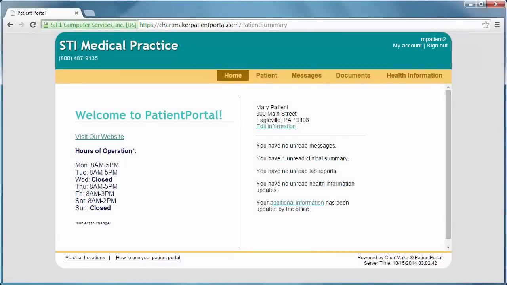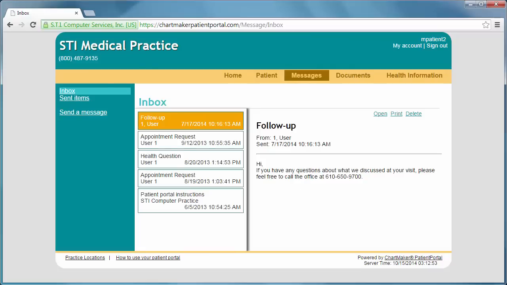And finally, let's talk about messaging. The patient has the ability to send messages to your practice through the Messages page on the patient portal. This is a page that only patients see, not administrators. Messaging will be important if you are in stage 2 of meaningful use, as there is a required measure to use secure electronic messaging to communicate with more than 5% of the unique patients seen during the reporting period.